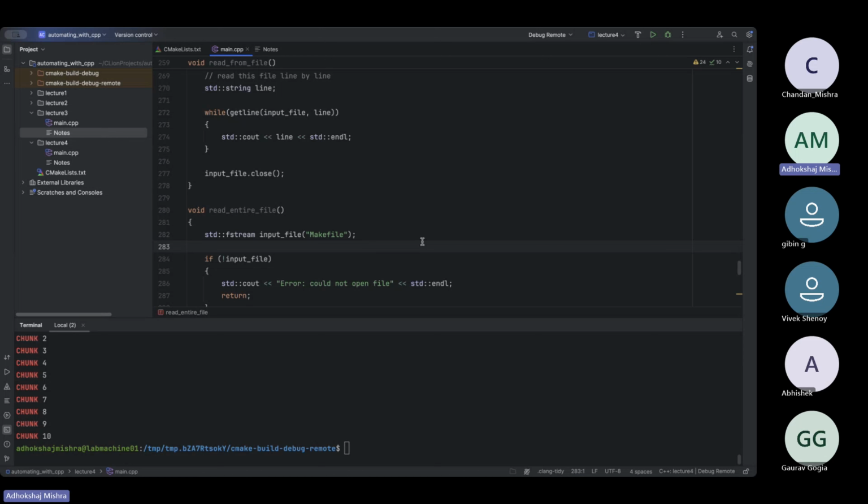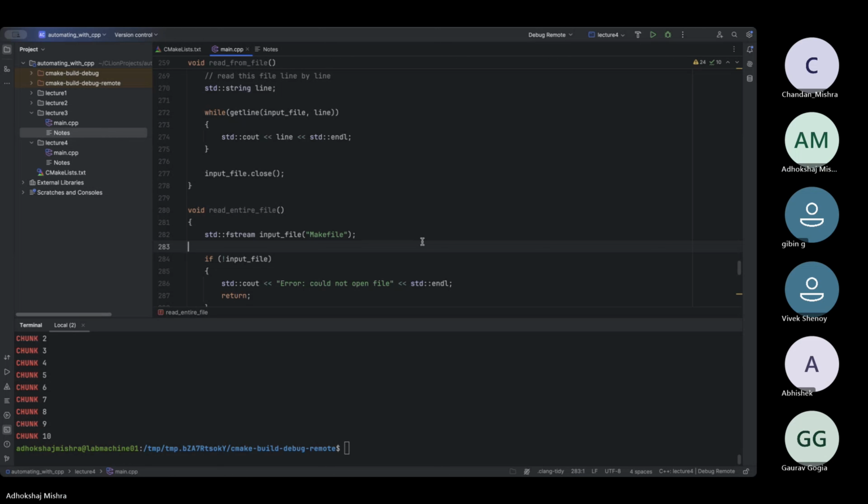Now there will be libraries which will not really do this for you, or maybe they will only read for you, but they will not really write for you. In those cases, the ability to read and write on your own still comes handy. Or maybe you are trying to deal with some file format which does not really have very good library support. Maybe it is some very niche format, or maybe it is something that is internal to your project or your company or your group. In those cases, these abilities will come really, really handy.